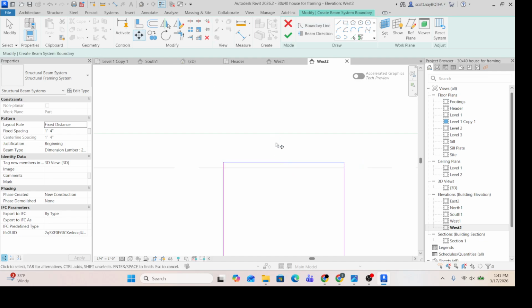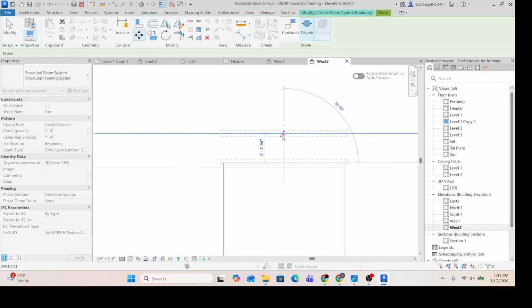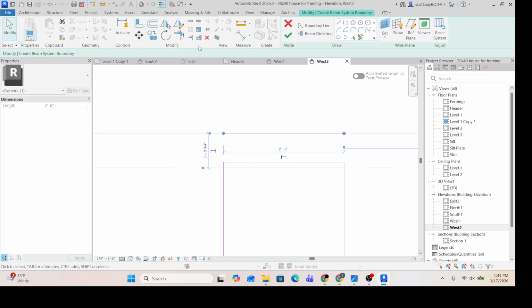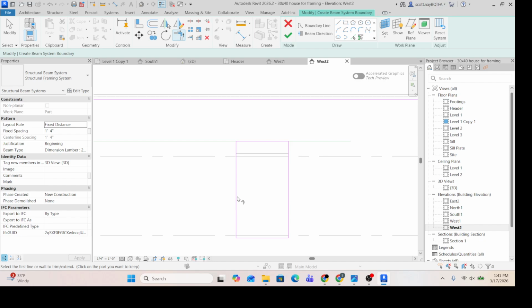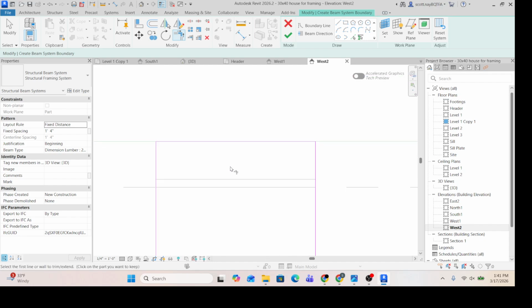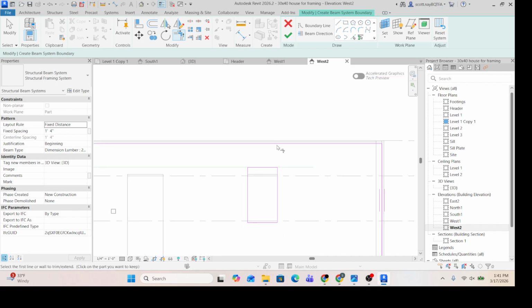And then I'm just going to move this up. I'm going to have to use trim. It's not going to automatically trim for us. But at least I know I'm snapped to the correct edges. And since we haven't drawn in our 2x8s yet, this gets me in the right place.